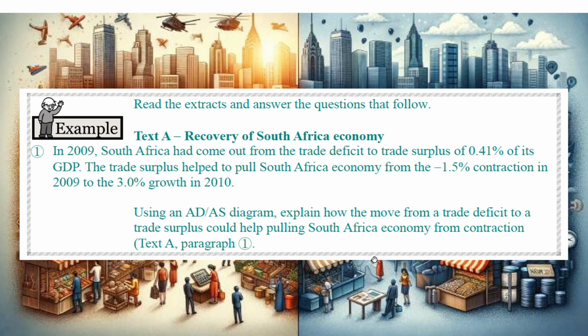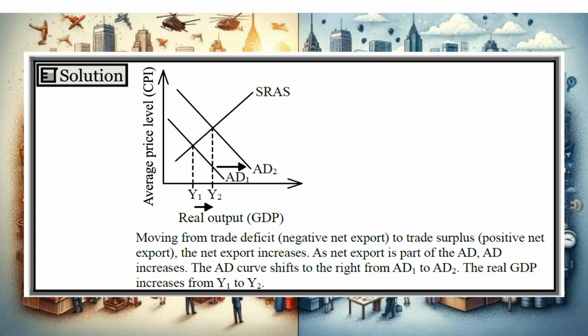Welcome back. Yes, okay, trade deficit to trade surplus means the net export increases. So it is a part of the AD, right? So AD increases. So the AD curve shifts to the right again. Yes, we talked about real output increases. That's it, okay? Change from trade deficit to trade surplus, say clearly, net export increases. Net export is part of the AD, okay? It's your knowledge, you can get some marks by it, okay? So AD increases when the AD curve shifts to the right from AD1 to AD2, so the real GDP increases from Y1 to Y2. You got it?